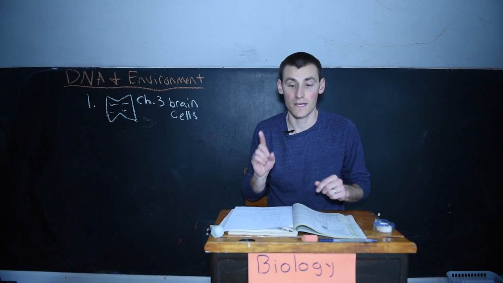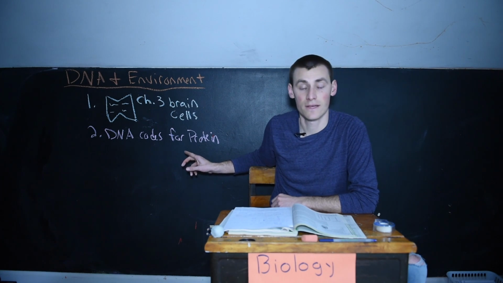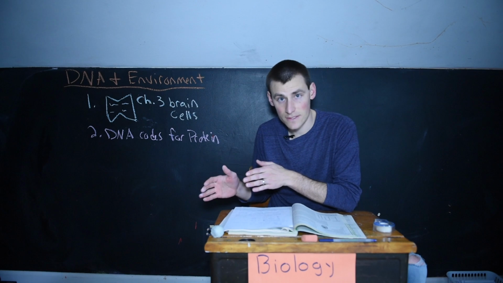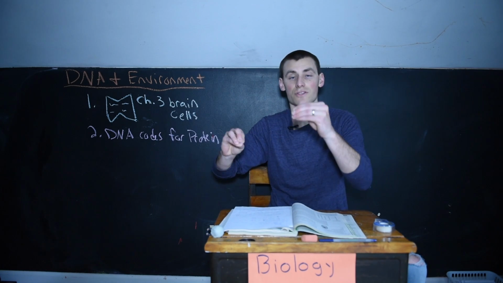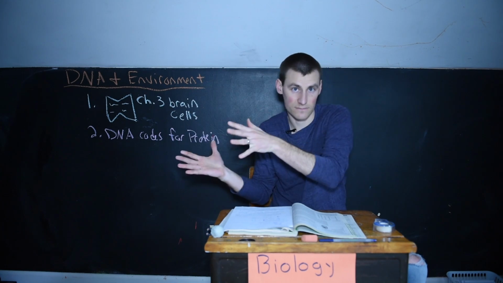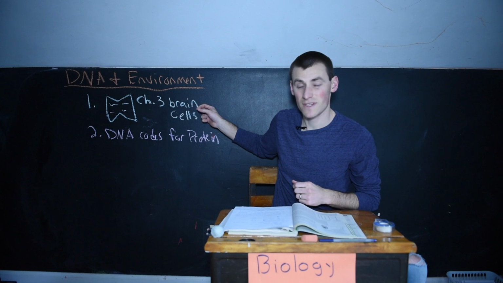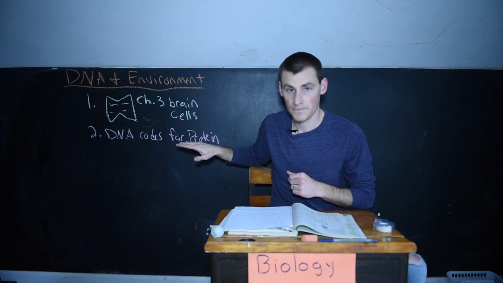So that's very important because DNA codes for proteins. We already talked about DNA coding for mRNA, which codes for amino acids, and then you put a bunch of amino acids together, and the sequence that they make determines the shape of that protein, whatever it is, okay? So if you have the DNA that codes for proteins for a specific type of cell, that DNA will make those specific proteins, okay?